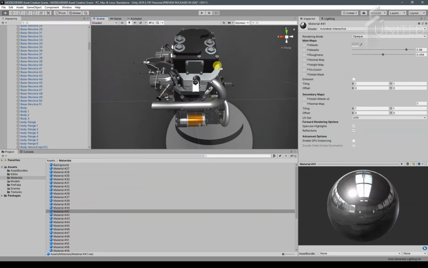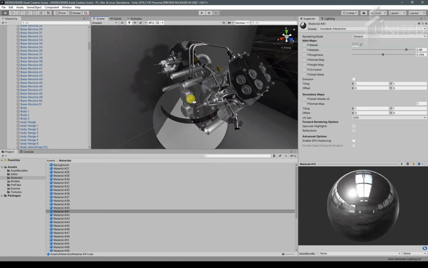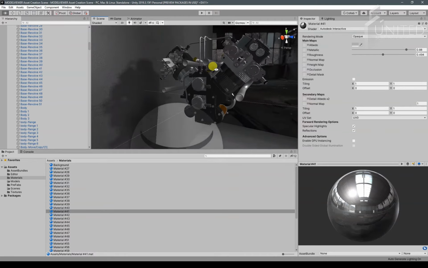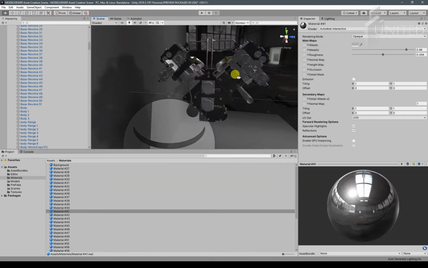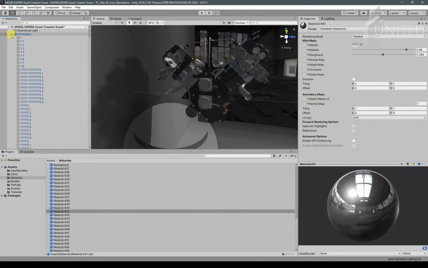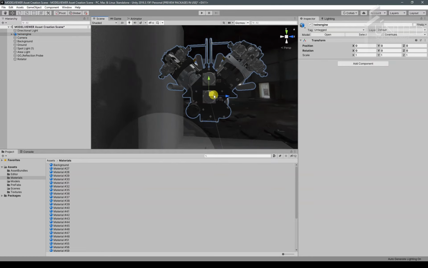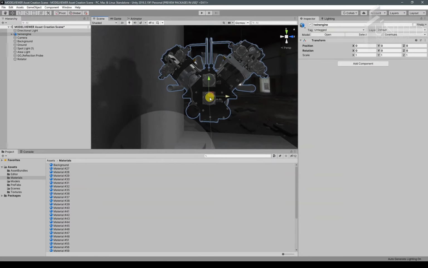Okay, so now let's change the pivot of the model so that we have a better rotation center. Right now, if we would rotate it in the ModelViewer, it rotates around its center, which is like here in the lower part of the engine, but I would like to have the rotational point of the object more in the real center of the object.